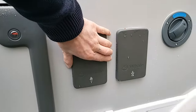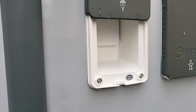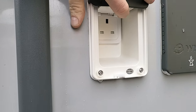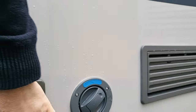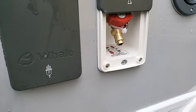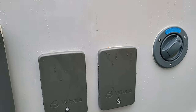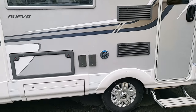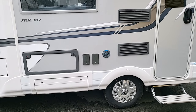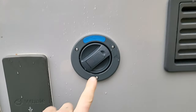As usual with Auto-Sleepers, they come with a lot of extras. So if I can open this up, you've got a 3-pin plug in there. Just have a look in there for you. So you can plug in your radio and things like that outside. And then this one is an external barbecue point. So you can plug in a little Cadac barbecue and that runs straight to your LPG tank, which is underfloor mounted on this actually. So it's got a 25 litre underfloor mounted LPG tank, which is refillable.